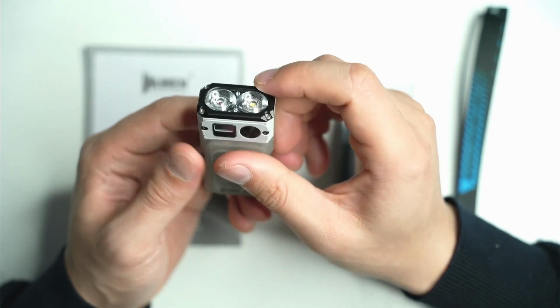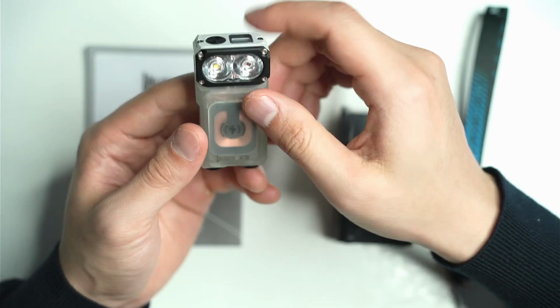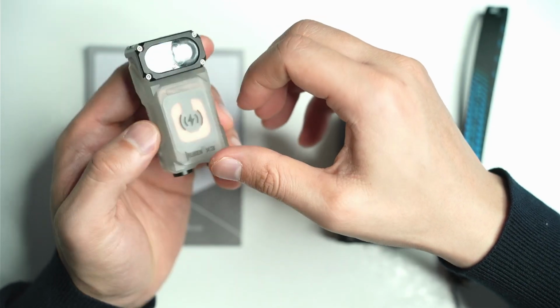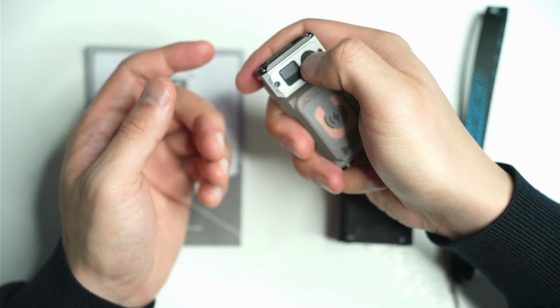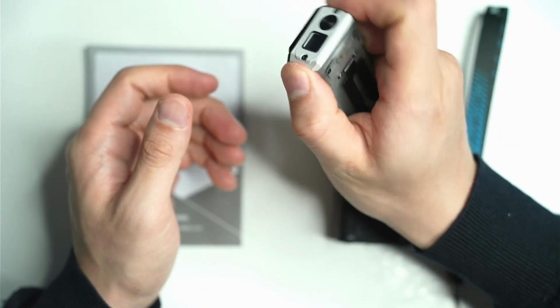Having this feature allows you to configure the LEDs into a front-facing orientation, so you can clip it on to your bag strap, your belt, your pocket, and it will be facing forward. So if you want to use it as a walking light, or if you want to use it as a more traditional light where you're holding it in your hand, this is going to be much more ergonomic rather than having it in this orientation here and having to hold it in front of you.